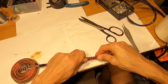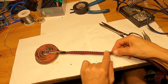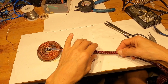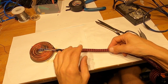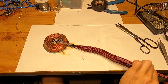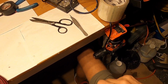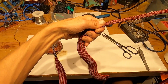So the next thing I will do is I will put a tape about here, but before I put tape on here I will put quite a bit of sleeve over this way. I'll have a good chunk of it right here. So let's go ahead and push some sleeve here. So that's already thick here. Put some more, a little more. I gotta have a little more to play with. Okay, that should be enough.